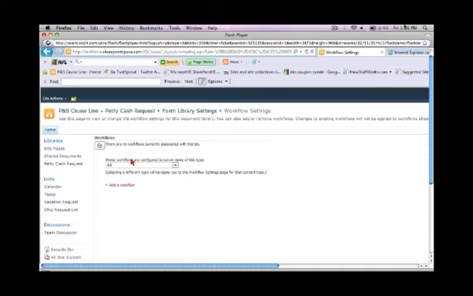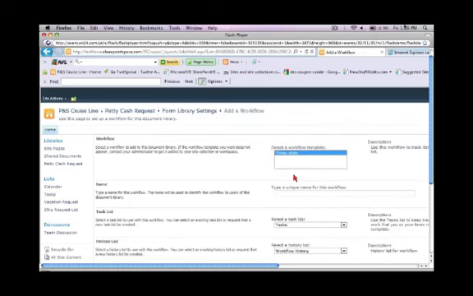Now, if you remember when I was doing my discussion, I told you that in order for a workflow to be available on a list, the first thing they have to do is actually have it assigned to this list or to this site. So I'll notice here that when I go to the workflow site, it tells me that currently there are no workflows associated with this list. If I go down to the bottom where it says Add a Workflow, I can click on that link. And it shows me here the different workflows that are available on this site. Now, currently, this one only has the three-state workflow that's been enabled.